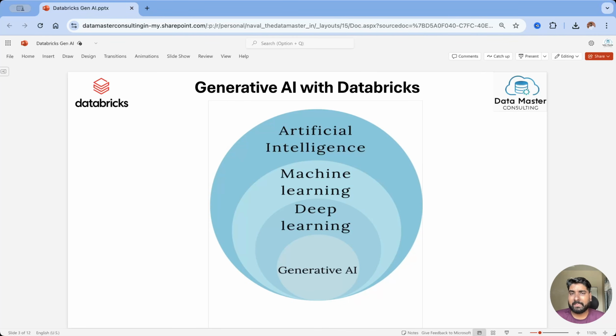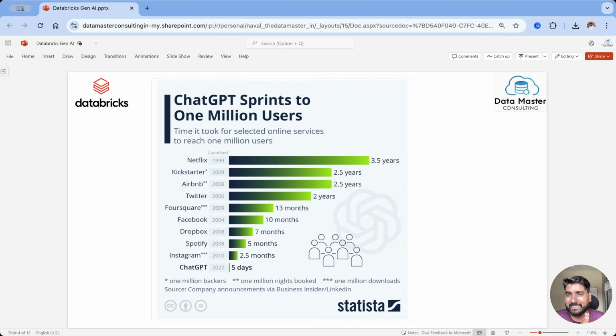Now, why are we talking about generative AI, and why has it become so popular in these years? Let me tell you the reason. I have got the statistics here. ChatGPT was launched in November 2022. Other online services took many years and months to reach 1 million users.